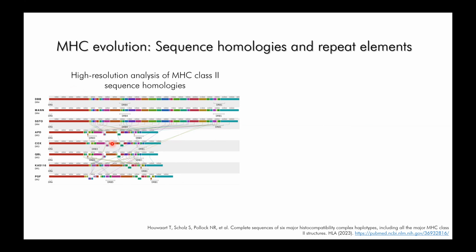But then in the middle here, you see that these colorful patterns really give you an idea of the different sequence fragments that were shuffled over the course of MHC evolution. And the fact that a lot of sequence shuffling had occurred over evolutionary timescales for the MHC had, of course, been well known beforehand.